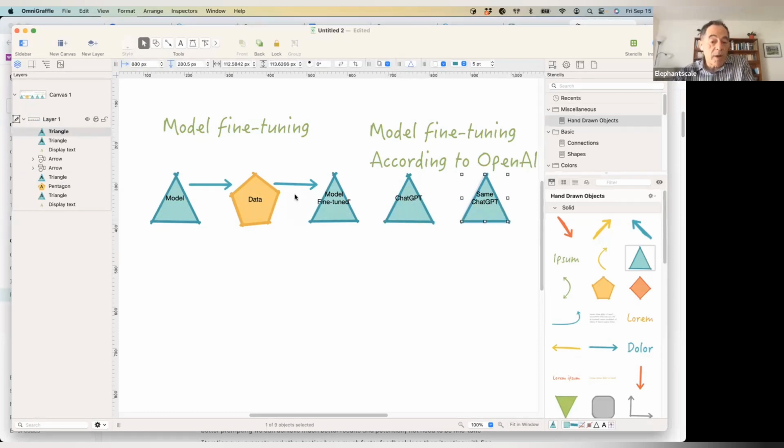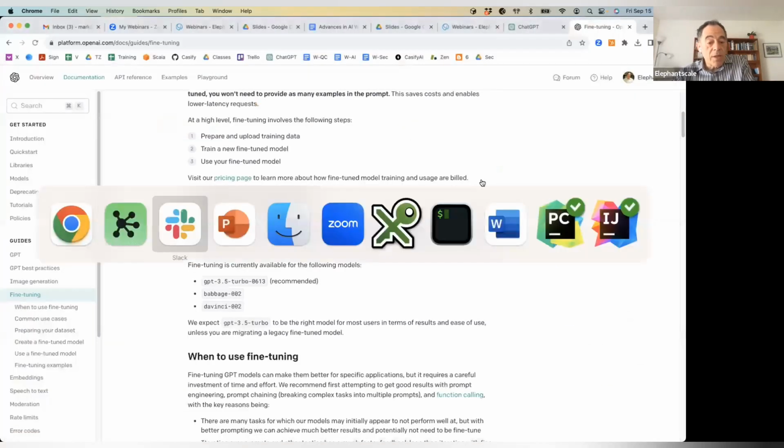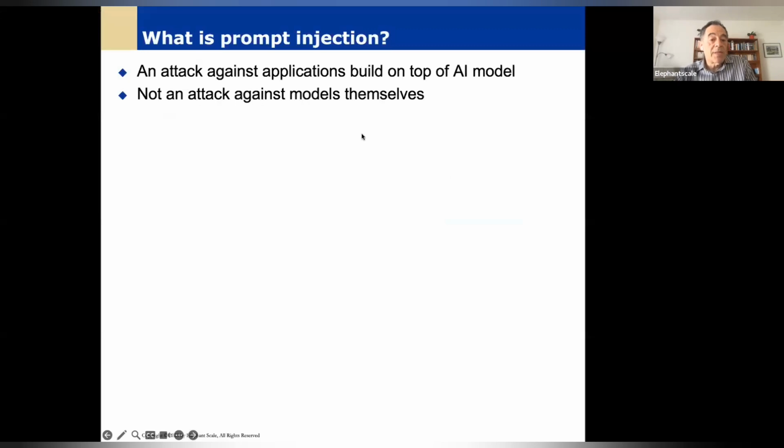Okay, now that we're clear on this, that there's no fine tuning, we understand what the guy says. It says, you're not changing the model, you're not attacking the model. In fact, it is not available. Instead, you are changing the prompt. And the reason you're changing the prompt is because you want it to do what you want.